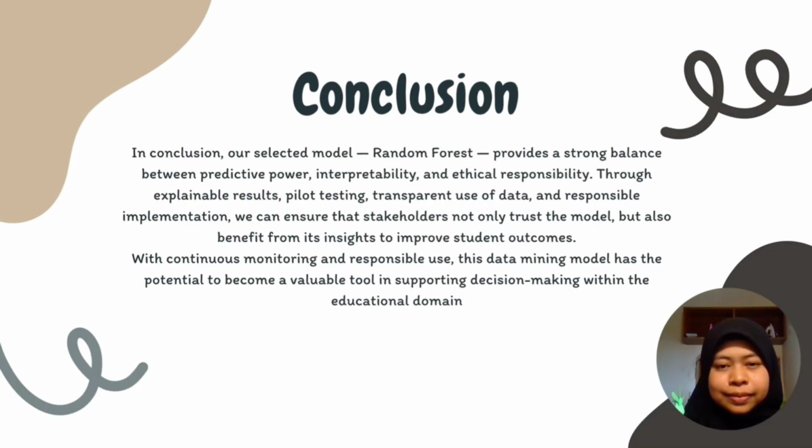That's all for us. In conclusion, we believe that our selected model, which is random forest, provides a strong balance between predictive power, interpretability, and ethical responsibility. Through explainable results, pilot testing, transparent use of data, and responsible implementation, we can ensure that stakeholders not only trust the model, but also benefit from its insights to improve student outcomes. With continuous monitoring and responsible use, this data mining model has the potential to become a valuable tool in supporting decision-making within the educational domain.